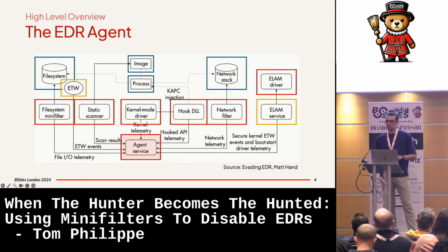I would say this is probably the most crucial piece of the EDR, because its role is really to aggregate all the telemetry created by all the other sources that are there. And sometimes it does more than that. It might contain maybe a machine learning module. It might correlate events, generate alerts, these types of things. But it's generally the main service that will ship the logs to, let's say, your data lake, or your EDR provider, or whatever remote server you have to ship those logs to. So it's really the central piece of the EDR, and without it, you pretty much have no EDR on your endpoint.